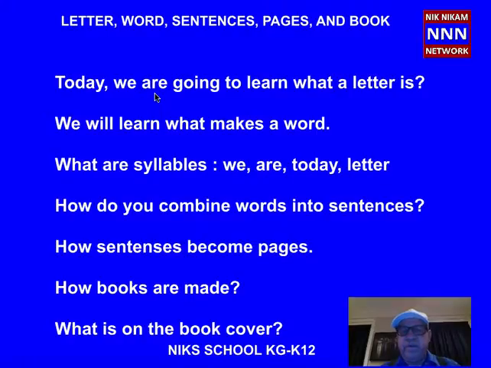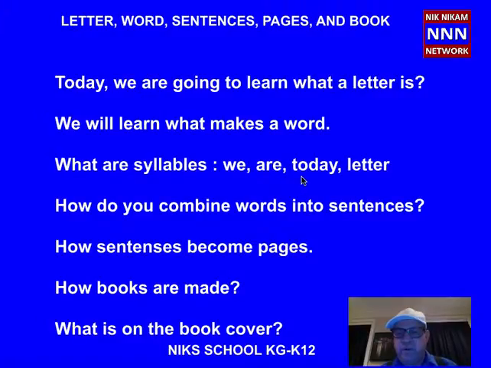And if you look at the next word, are has two vowels and R, which is a consonant. For example, if you look at to, which is a word, it has a consonant and a vowel. So, most of the words have at least one vowel and one or more consonants. So, a combination of a vowel with a consonant makes a word. Sometimes the words can be real short, like we or are.